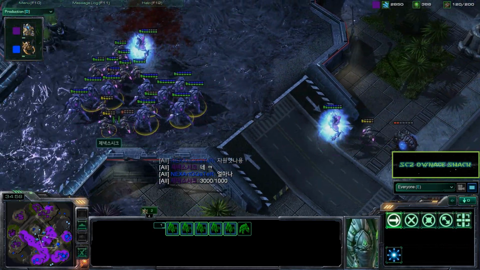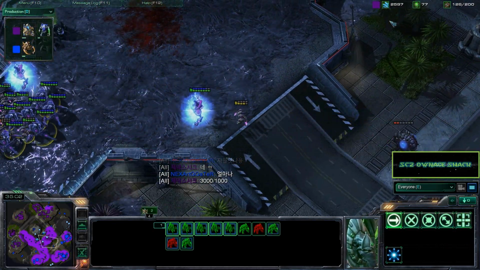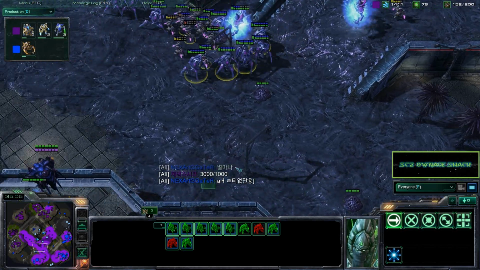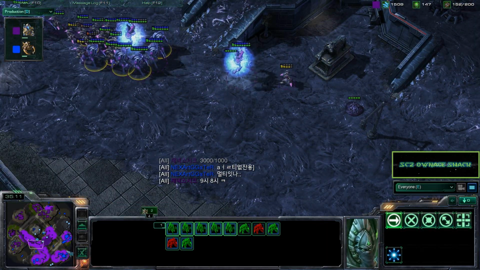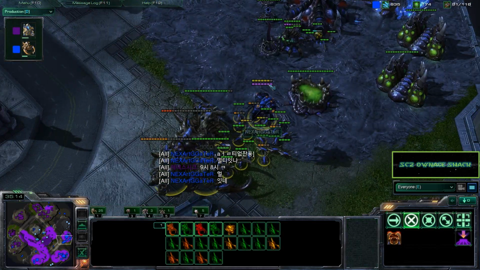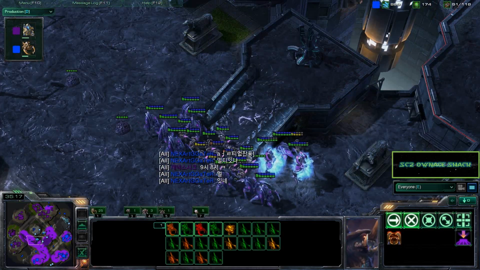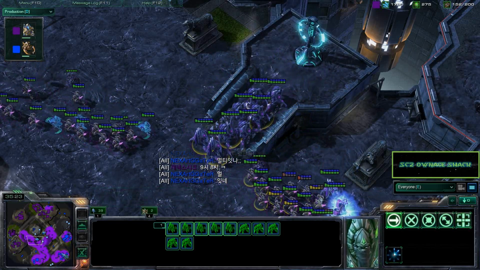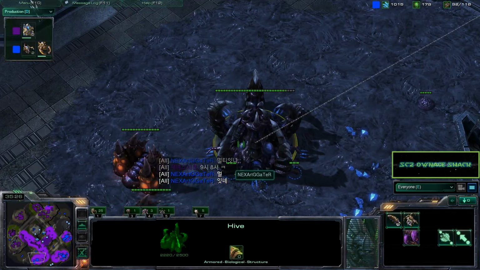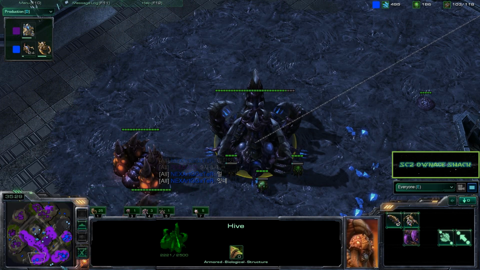3,000. Oh, maybe that's his mineral count. Yeah, it looks like it. But the gas count was inaccurate, so I'm disappointed in his lack of counting abilities. Okay, I think it's time to GG here. 91 supply versus what looks like 152. That's pretty hard to come back from, and it doesn't look like our Zerg player is quite ready to do that. He still has his hive.